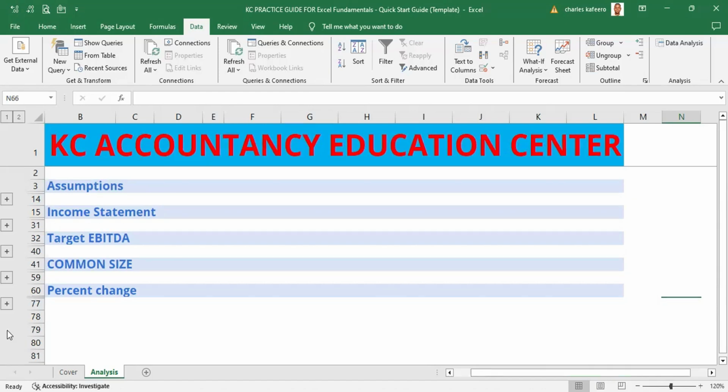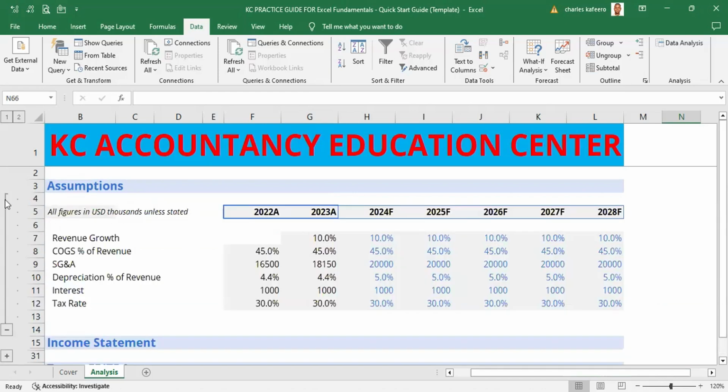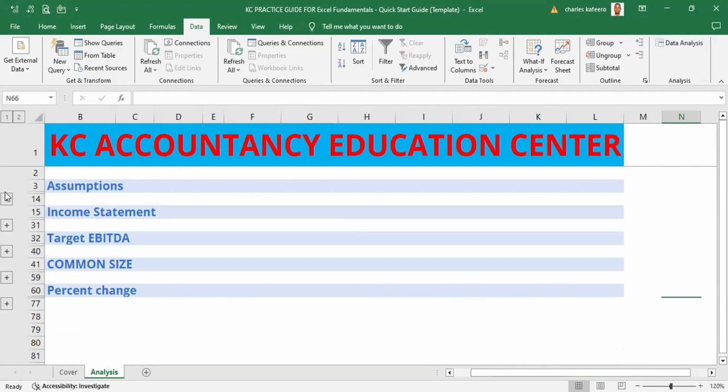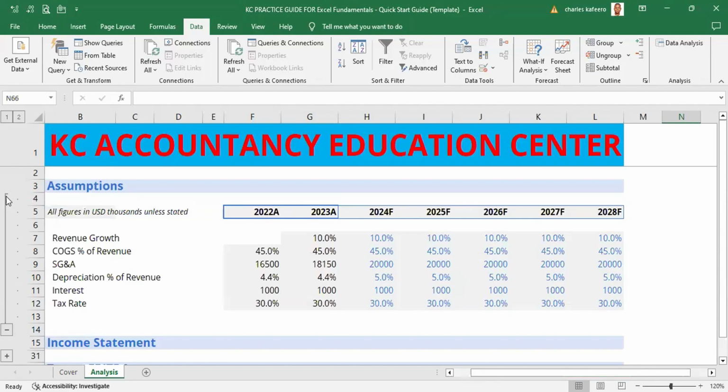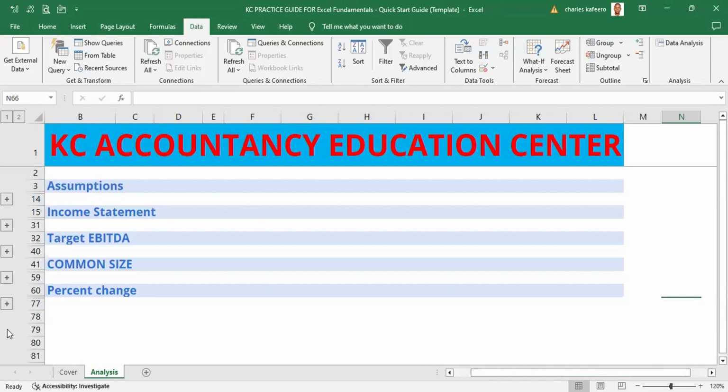So clicking a plus sign will expand that section. So when you hit this plus sign, it expands that area, and the minus collapses that same expanded area, or it groups it.